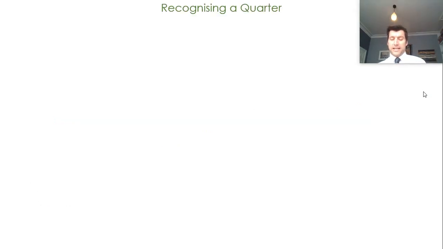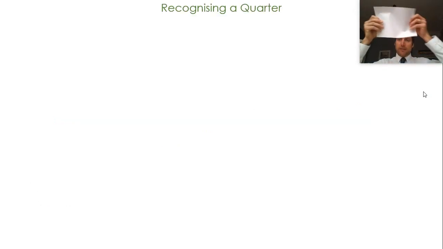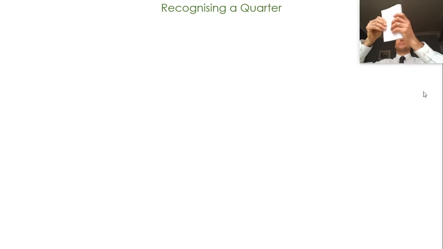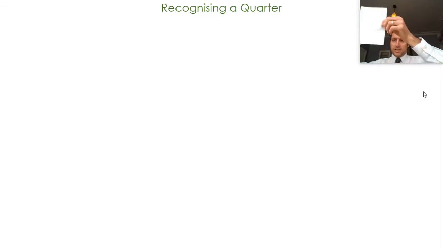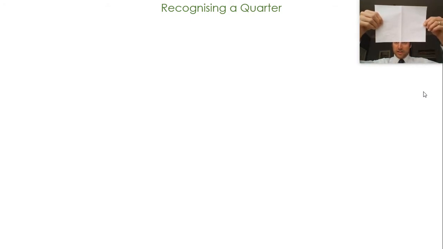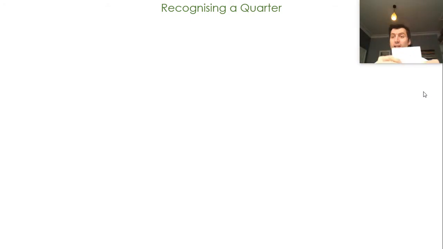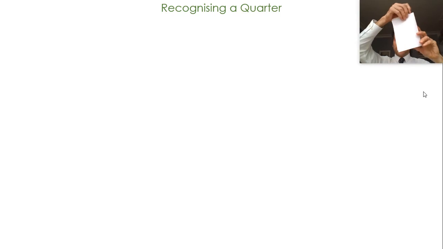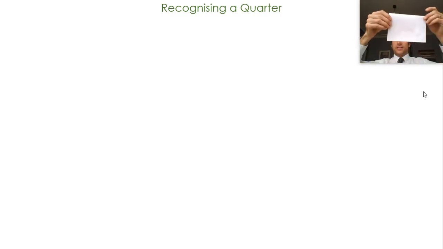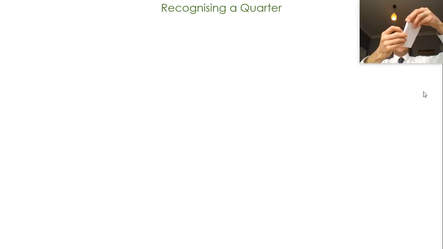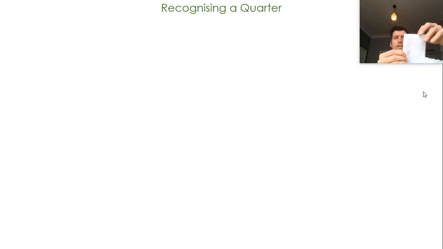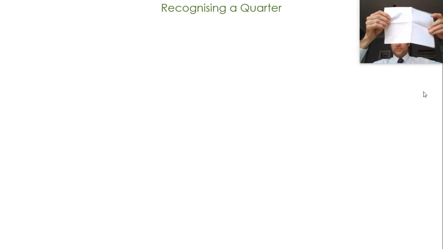A really simple beginning. We fold our piece of paper like this, so it's now in half. When I unfold it, I can see there's a line down the middle, so I can see two equal parts. What I'd like you to do then is fold it back in half again, then turn it that way and fold it again. When you unfold it, you should see you've got four rectangles within your piece of paper.